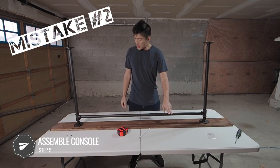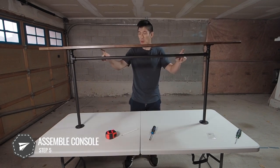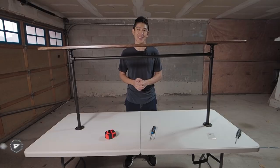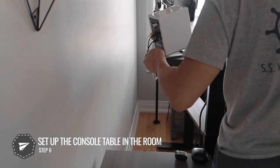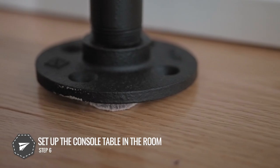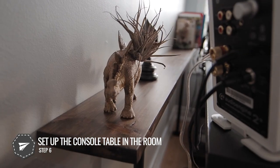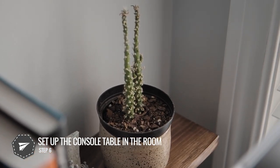I totally screwed this up — the flange should have been at the bottom, but it kind of works. There's not going to be a lot of sway in this anyway since it's not a big table. To set it up in the home office, I pulled out my desk and side table, then with the Ergonifist Shift 2.0 fully raised I found the right angle to slot it in. The problem was my flooring isn't level, so I had to add felt pads on one side of the flange to angle the console towards the wall. It's not the most stable, but with the standing desk acting as a guard against tipping it works fine for my use case.